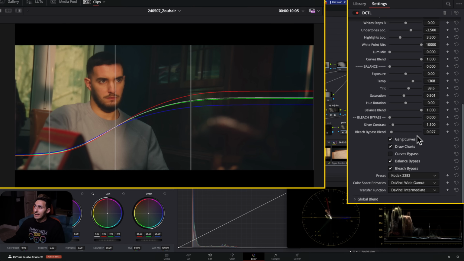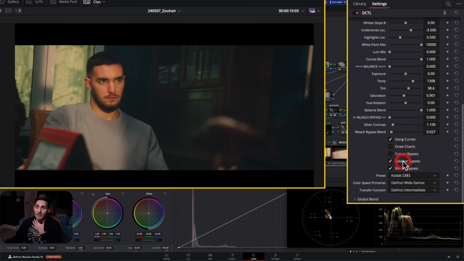Then I went and used the balance parameters, which work exactly as if you've made these changes in camera. So exposure is in stops, and temperature and tint is also exactly as if you've made these changes in camera. So if I do balance on and off, you can see I'm adding warmth, and it's a very, very believable warmth, okay?